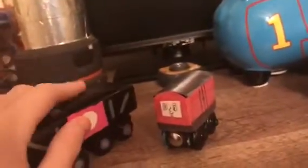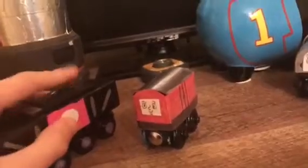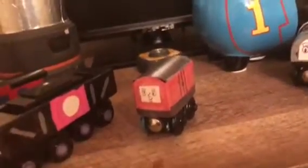Although, it would be nice if Kelvin Rogers made more of Popular Paxton's characters. I mean, it's okay if he does those original models. I can't wait to see those trucks with the same faces. That's going to be awesome. Can't wait. But now let's move on to this guy.